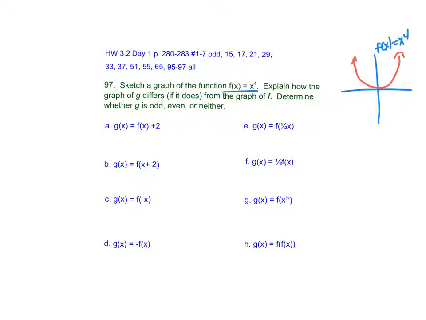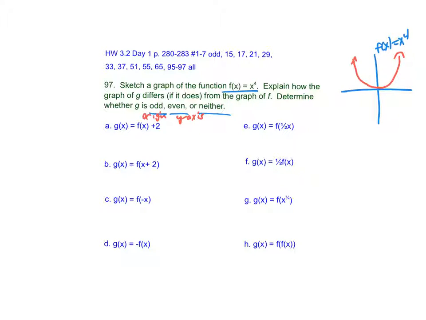And the rest of these problems are a review really from the previous unit on functions, where we're trying to determine if the graphs are odd, even, or neither. That has to do with symmetry. So if a graph is odd, it has origin symmetry. If it's even, it has y-axis symmetry. And if it's neither, it has neither origin nor y-axis symmetry.